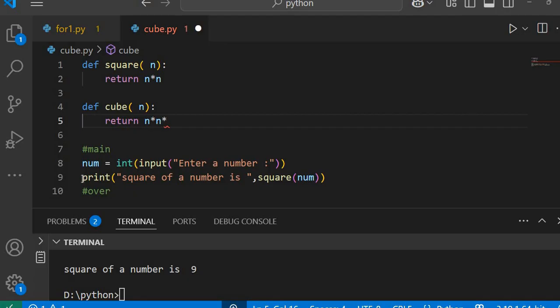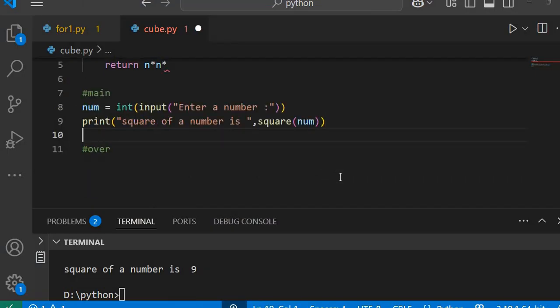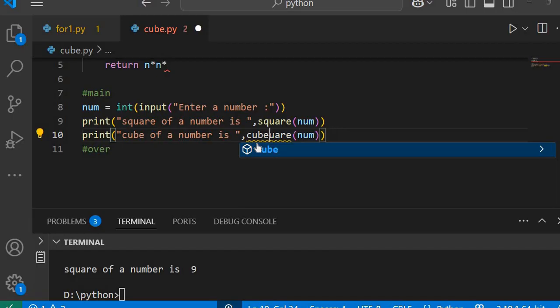So I'll copy it and paste it for the next one. Now you can write here cube of a number. Everything will remain the same; here you will write cube, and the number num will be passed as an argument. Just save it and try to run.